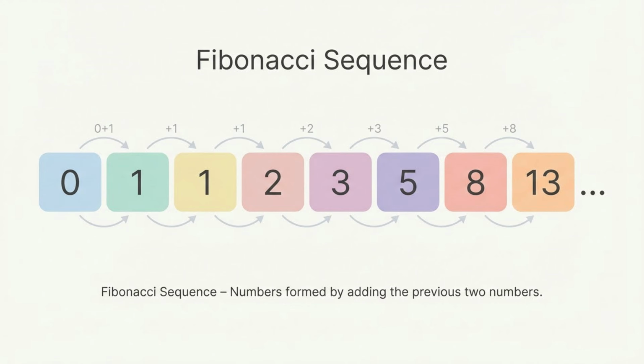This pattern continues forever. The sequence grows as you keep adding the previous two numbers, creating a series like 0, 1, 1, 2, 3, 5, 8, 13, and so on. The Fibonacci sequence appears in many natural patterns, such as the arrangement of leaves, the spirals of shells, and even some flower petals. It is a simple idea that leads to fascinating patterns in mathematics and nature.